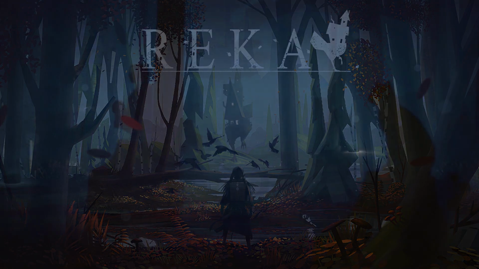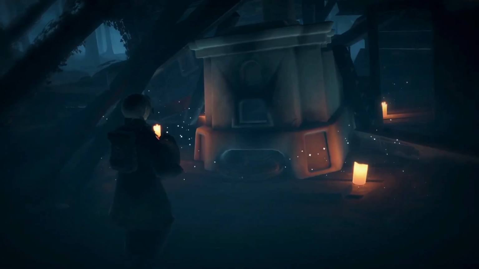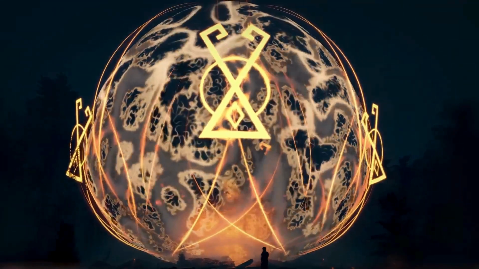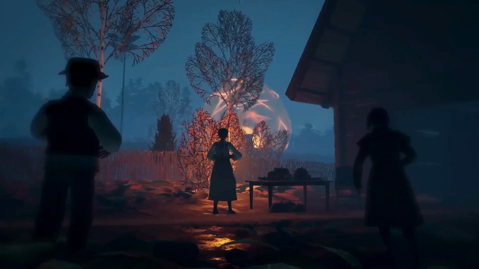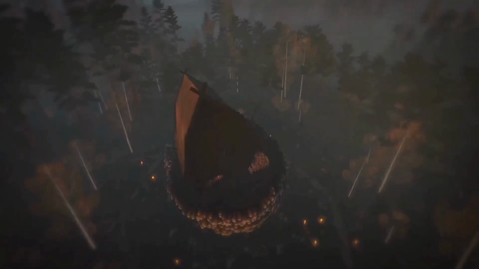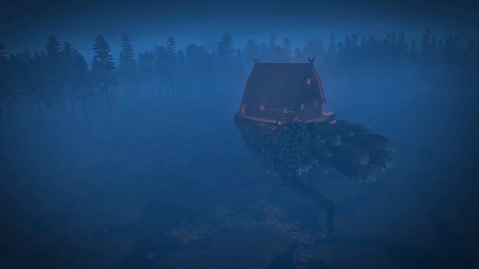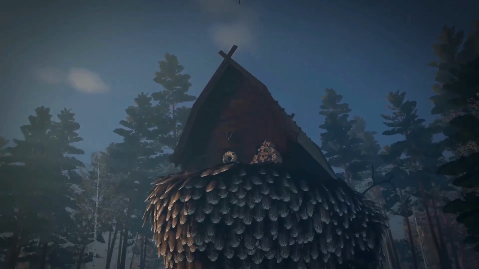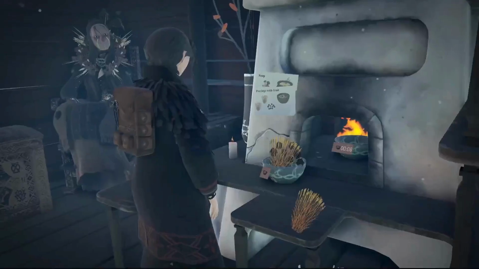REKA is a unique and enchanting life simulation game set in a magical world heavily inspired by Eastern European folklore. REKA offers players a cozy experience where you take on the role of a young witch. The central feature of the game is a crafting and mobile living house that moves on chicken legs, much like the mythological figure Baba Yaga. This house serves as your companion and your base as you explore the mythical nature-filled landscapes, complete quests and uncover hidden secrets.